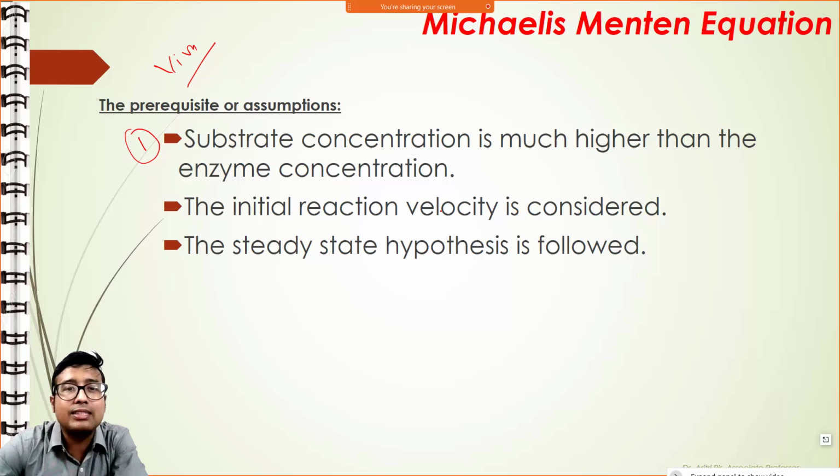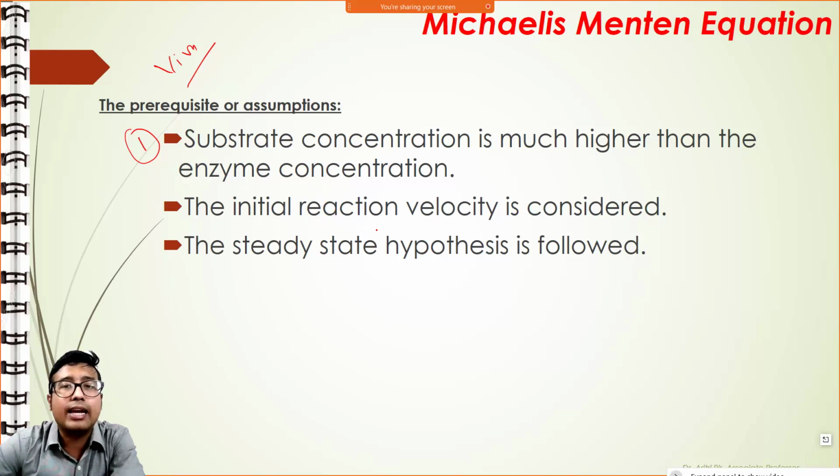Number 2 and number 3 are more or less related. Depending on your textbook, you may not find this number 2 or you may not find this number 3. But if you want to score more marks, it is better to increase the number of points. Okay, don't write relevant points like: the substrate concentration is very high, the enzyme concentration is much lower, the substrate concentration is higher than enzyme concentration. So, don't write one thing in 3 different points, okay? You should be relevant, you get my point.